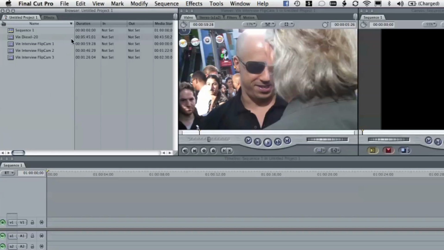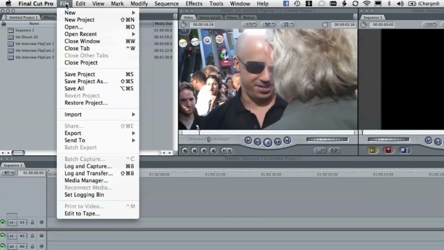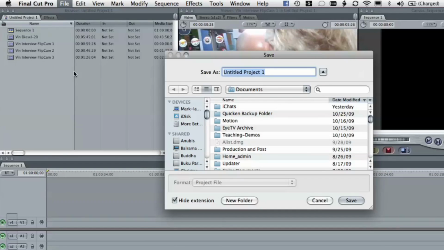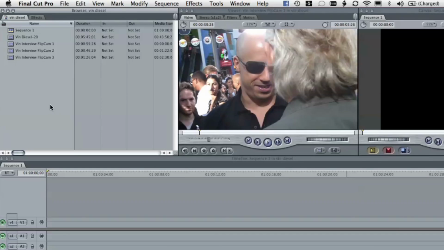Exactly. It's actually quite simple to use. It's kind of like what Soundtrack Pro and some of these other plugins do, going in and out of Final Cut with XML, which means you have to make sure your project is saved. So you come up here and save the project, and I'll just call this one Vin Diesel. Well, I'd hope your project is saved. Hopefully that's not an extra step. That's right. Then you have to make sure the sequence you're going to use is called PluralEyes. Oh, it has to have that specific name? PluralEyes. Yeah. Okay, all right.